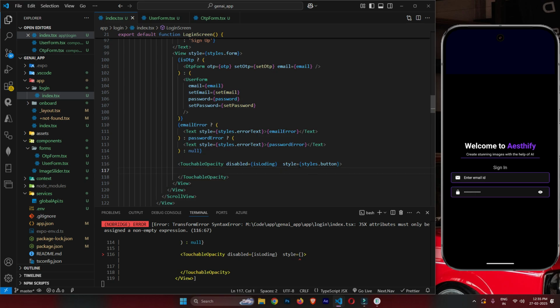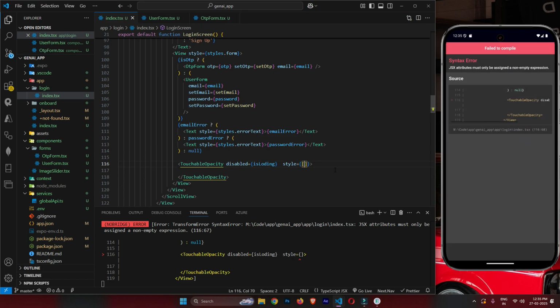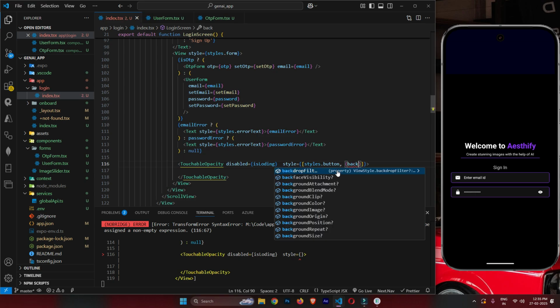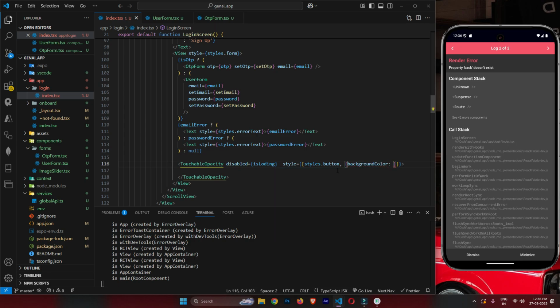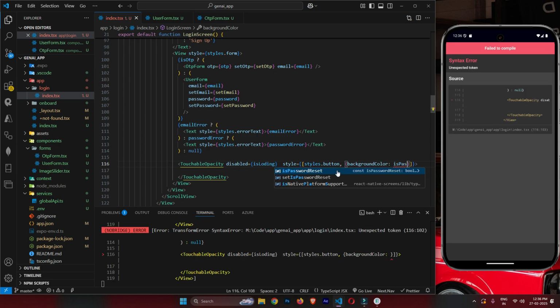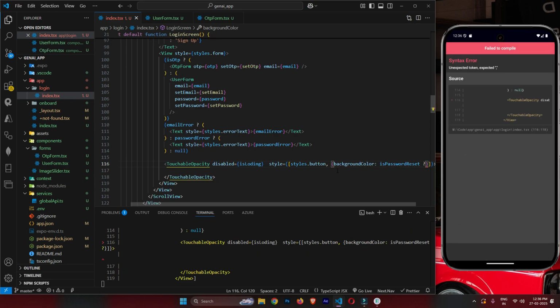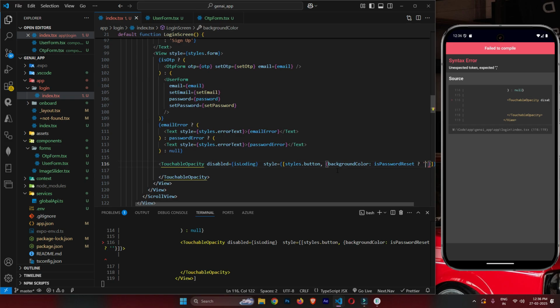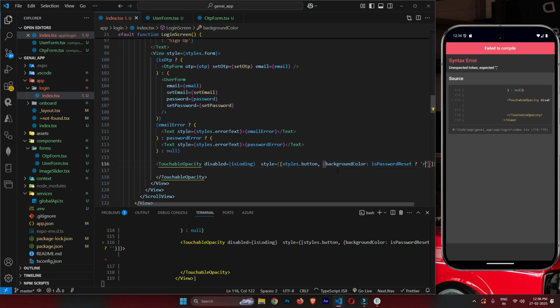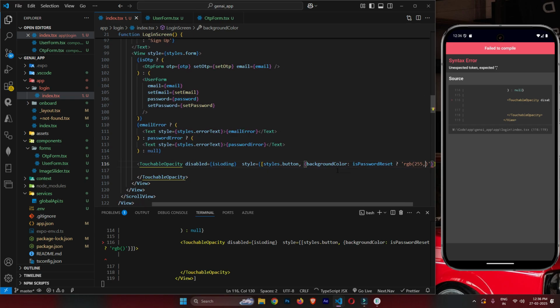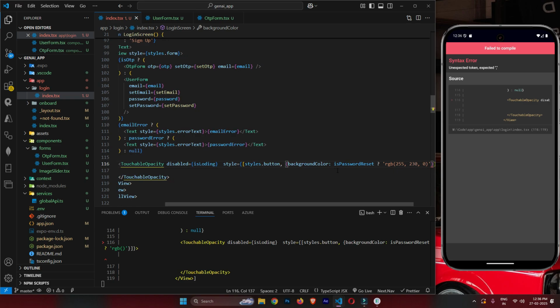Okay, and here I say style, and in this style we say styles dot button, but this styles dot button will be a dynamic one, so I will just remove this and add an array, and in this array I will add the style dot button, add a comma and an object, and I will say a background color, and is password reset. It is handling multiple things, so that's why, if is password reset, the button background color will be changed. So we say RGB, this RGB we say 255 230 and 0.